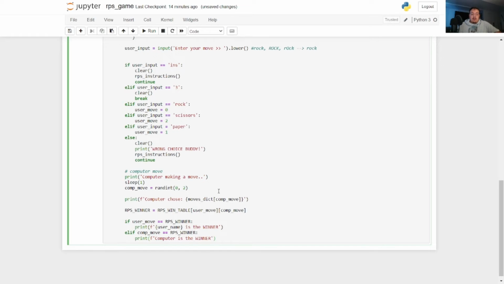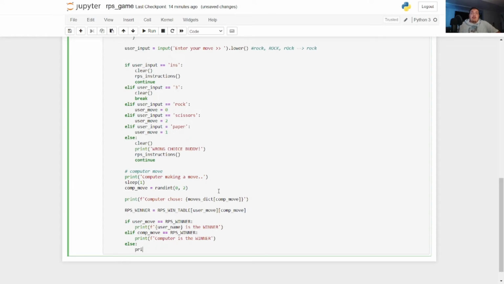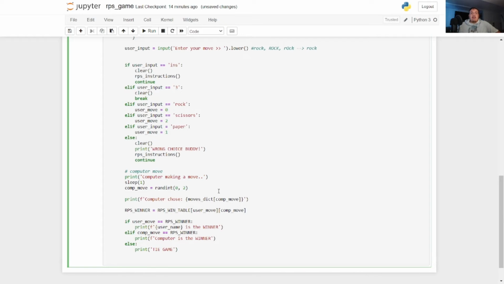And then close our print statement. Else, if there's no winner, print tie game. Cool. And then, just for a dramatic effect, we could do print to make some space, and then sleep for 2 seconds. And then we're gonna clear, and boom, that's it.